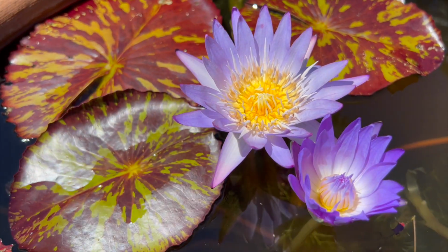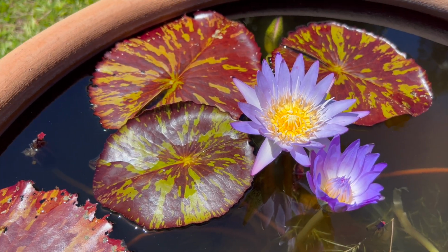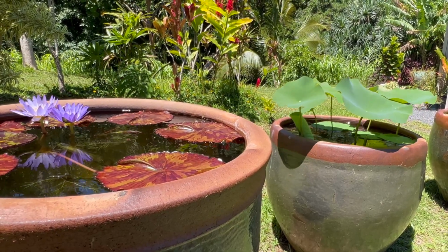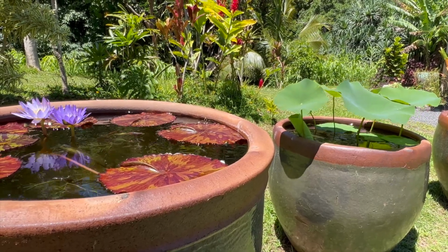Again, I could smell it from here, the scent of it, even though that flower is a few days old, so it still smells wonderful. And again, just these beautiful, large mottled leaves covering the surface of our container pond.